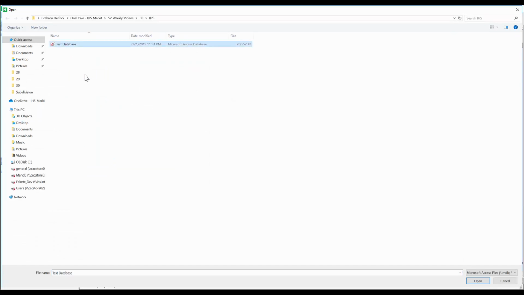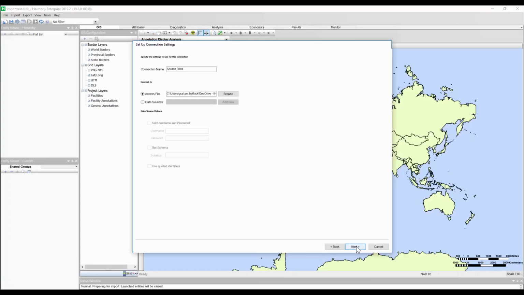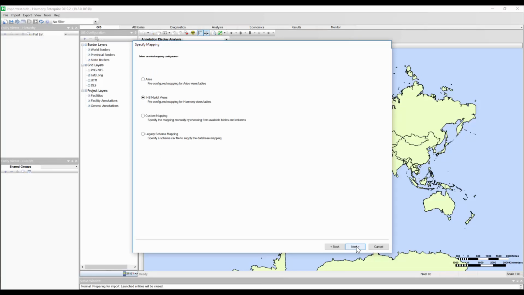Now in this case, I have a sample data source that has well history, wellbore data, well attributes, fluid properties. In fact, you can find the sample database in the installation of Harmony Enterprise if you want. Okay, so that's my data source. Going next through the wizard, this is a bit of a tip for some of the mapping. So if this is an Aries database, a lot of the mapping is pre-configured.